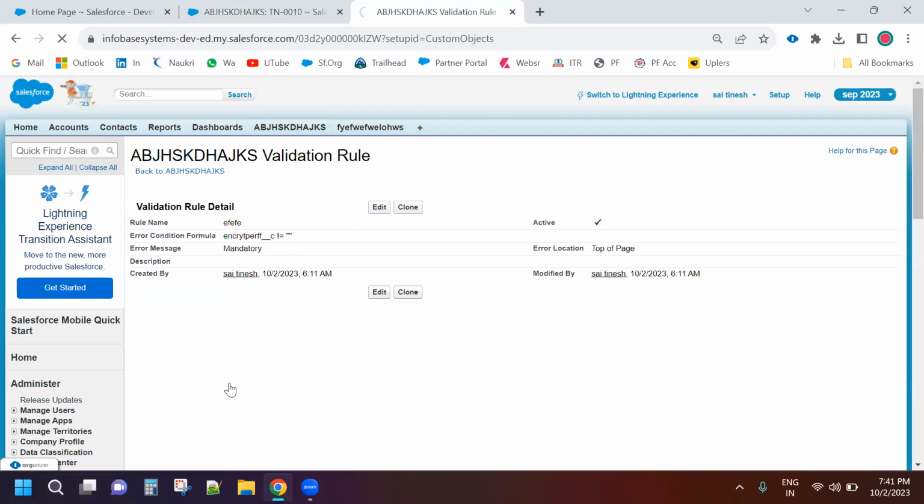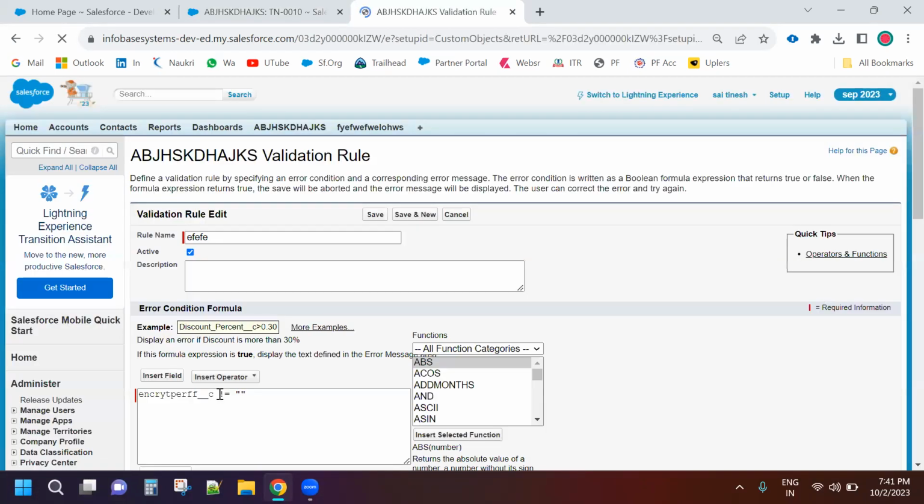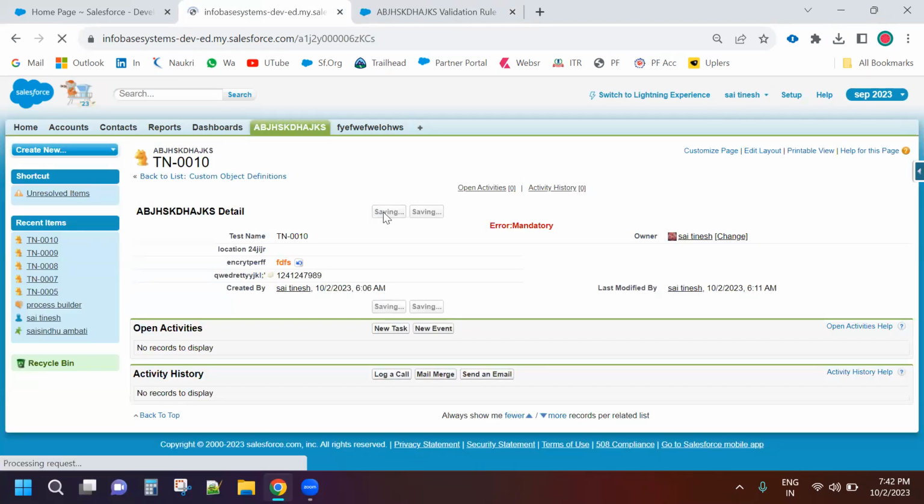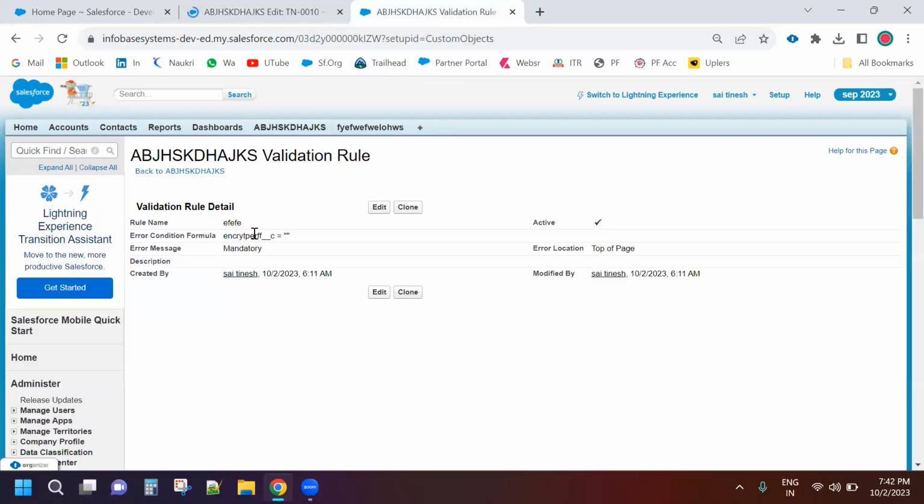Why is this getting equal to? Yeah, perfect. So how a validation rule works is, if you give any condition here and that condition doesn't match, then it will throw a validation error. If it matches, it will not throw a validation.